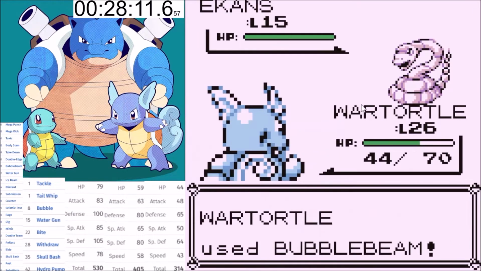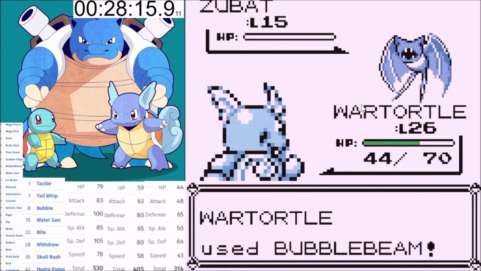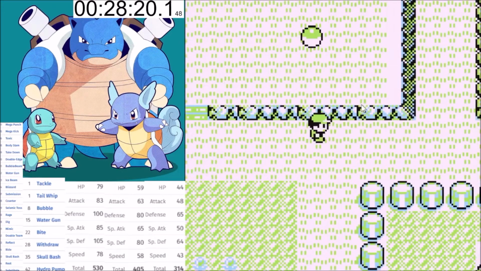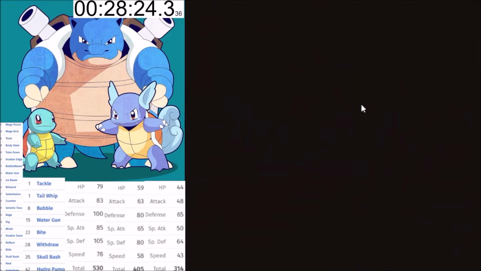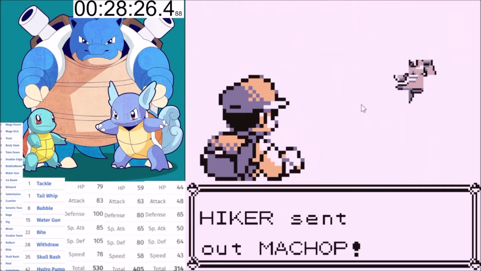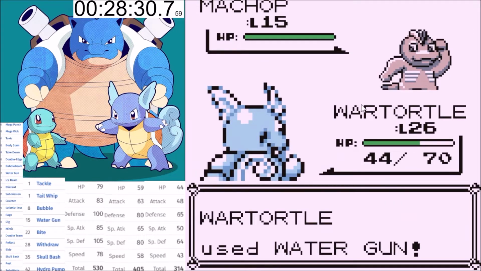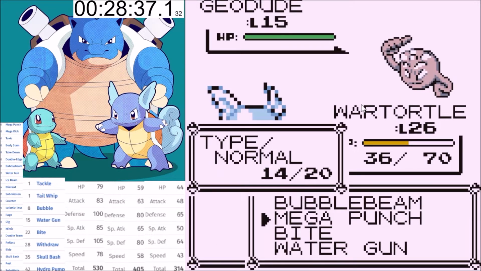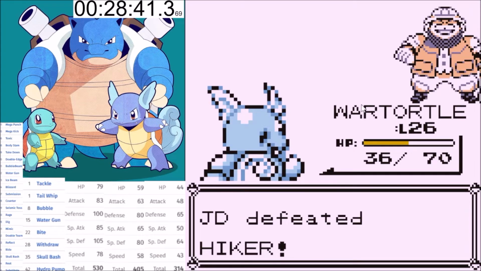So I do want everyone to notice that we are War Turtle now. So our stats drastically shot up. Our defense and special defense are higher now. They're significantly higher than they were earlier. And now we're going to take on a lot of these hiker trainers. The reason why is we have water type moves, and they are practically a 1 hit knockout for all of them except for this Machop, because Machop is not a ground type. A Water Gun will knock him out in 1 hit.